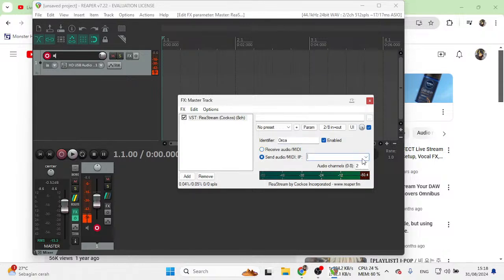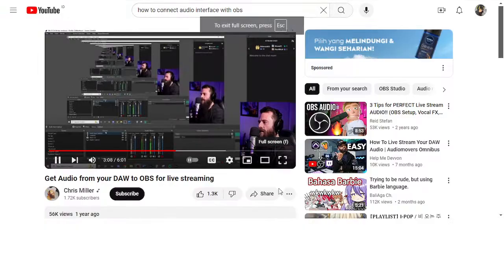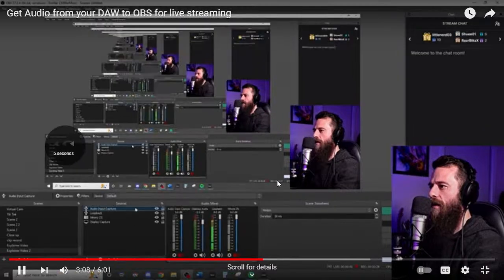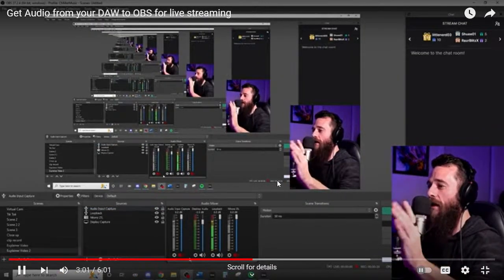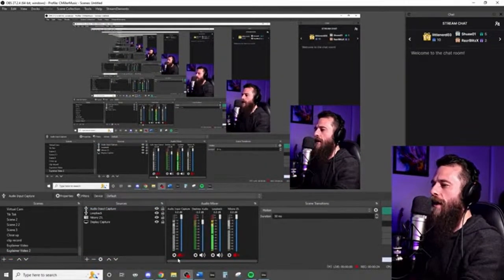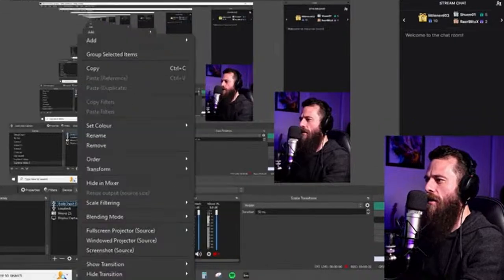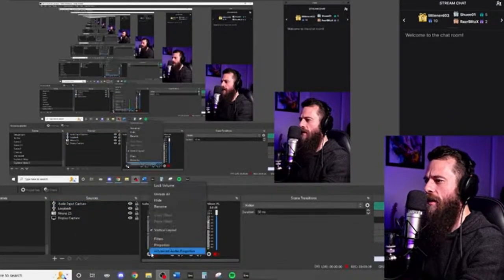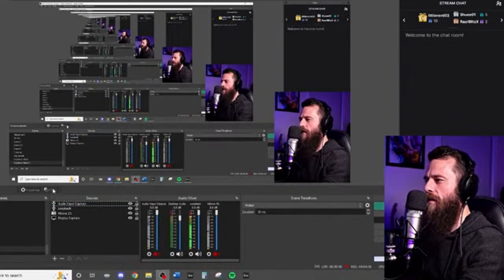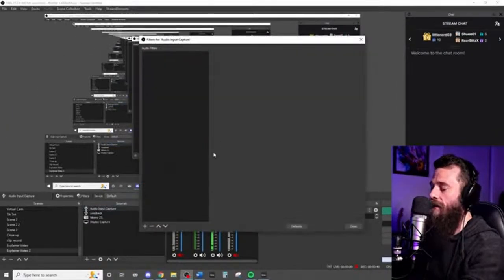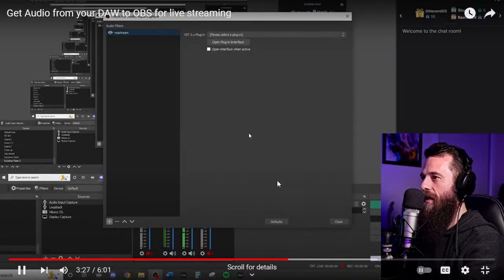So what we need to do before we do anything else is make sure that we've got the ReaStream filter applied. So you can either go through right-click filters, you can hit this setting wheel and go filters, or you can click filters here. There we go, got to have it selected, Chris. All right, label everything so you don't lose it.